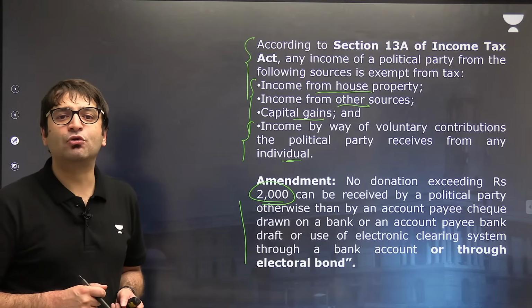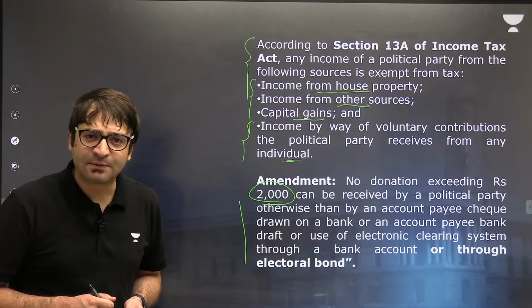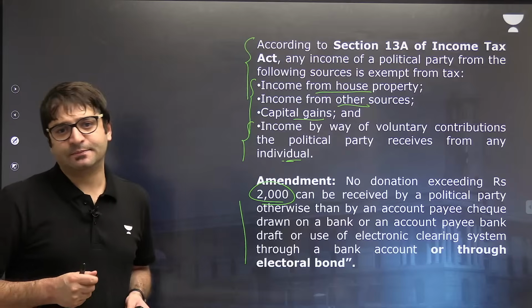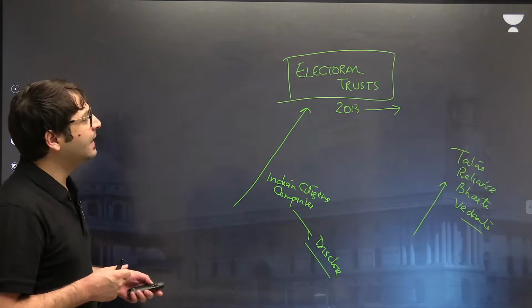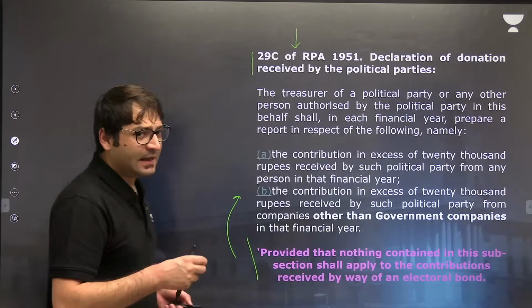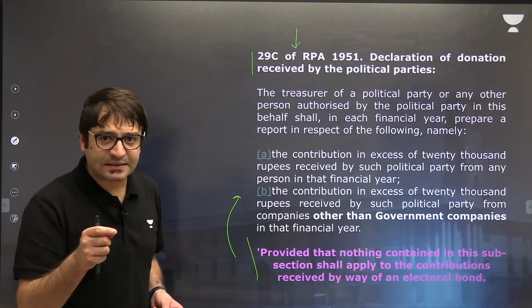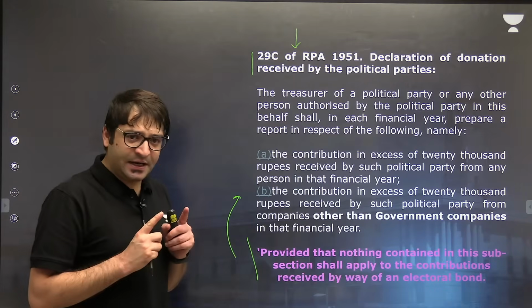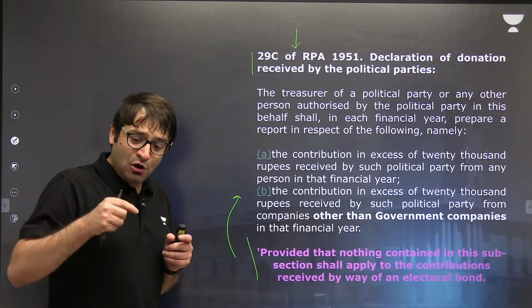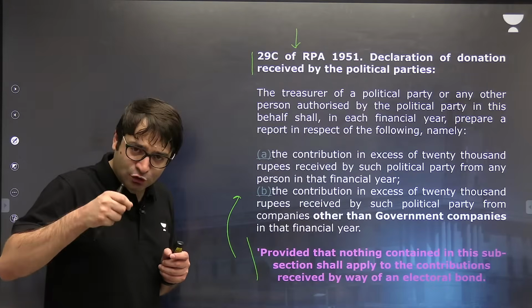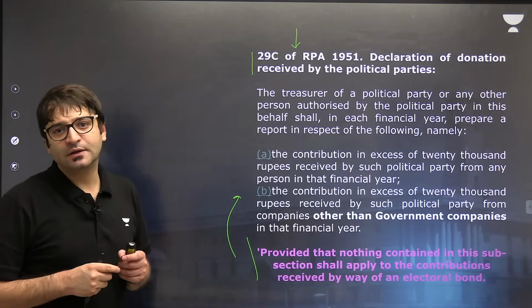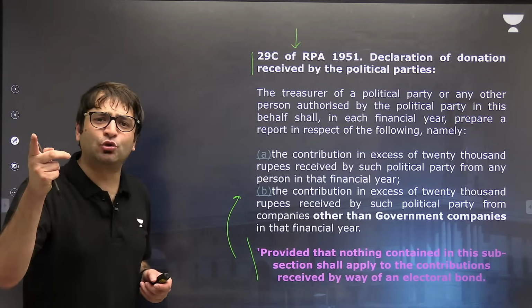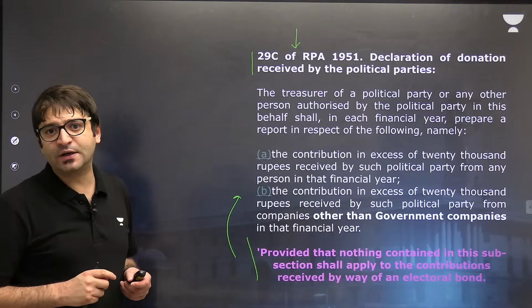Election Commission of India wrote to the government, my dear government, why don't you make two laws compatible with each other? What are these two laws? If on one hand you are saying that under the Representation of the People Act, money donated to a political party by an individual in excess of 2,000, only this is to be reported, only this donor is to be disclosed, why don't you make a change here as well that any donation above 2,000 disclose the identity of the donor?